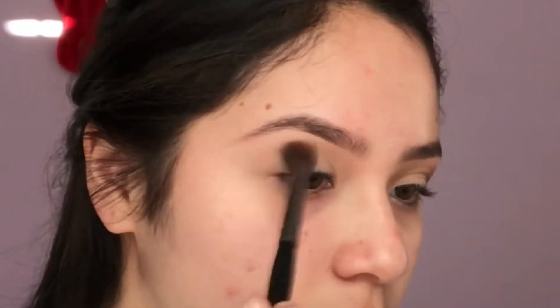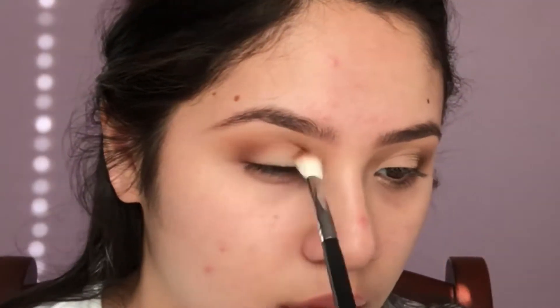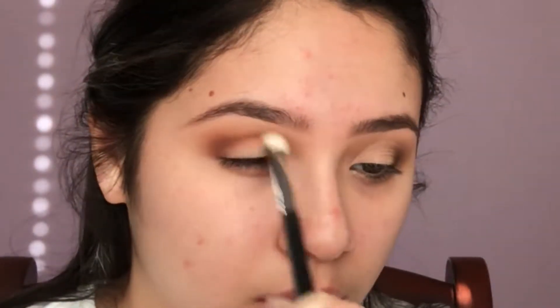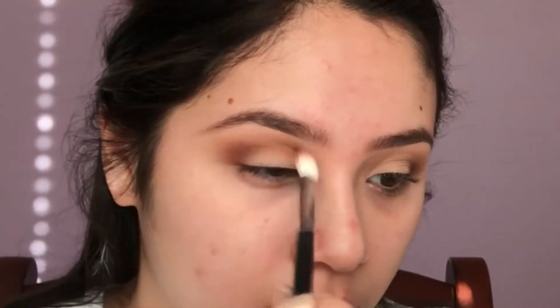Going with the Francation palette, I'm going to be using Basic as my transition shade. I'm really going to build up this color. And then I'm going to go in with Girl By and Chut Ho, mostly Chut Ho — not too much of Girl By because it can get rosy really, really quick.